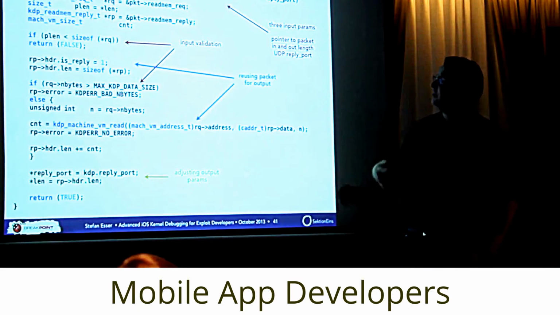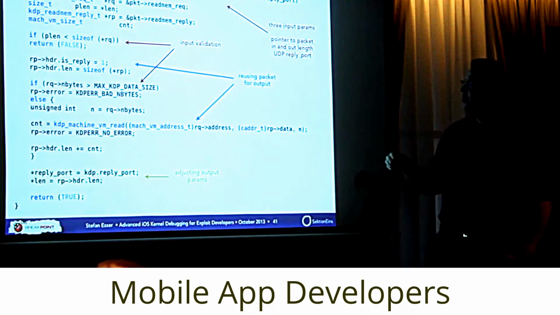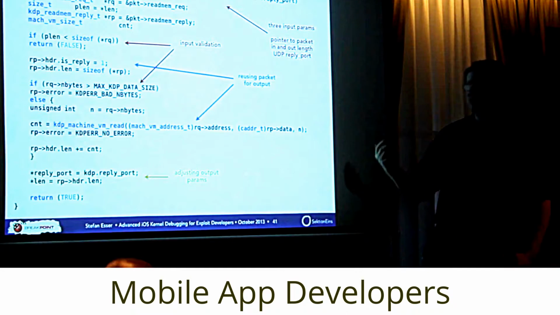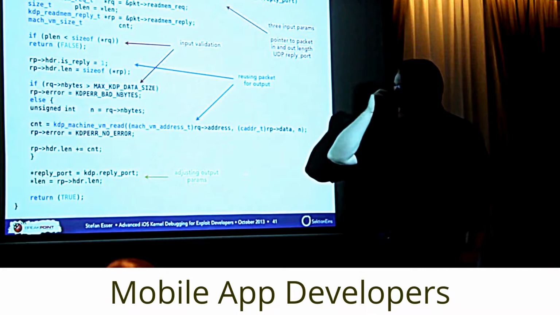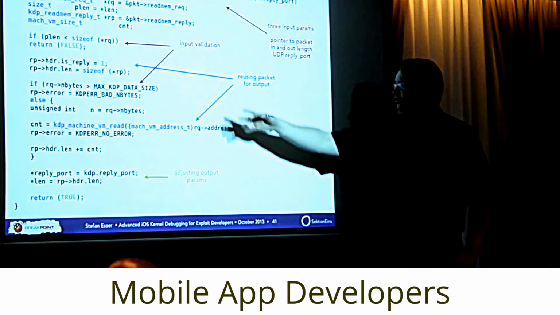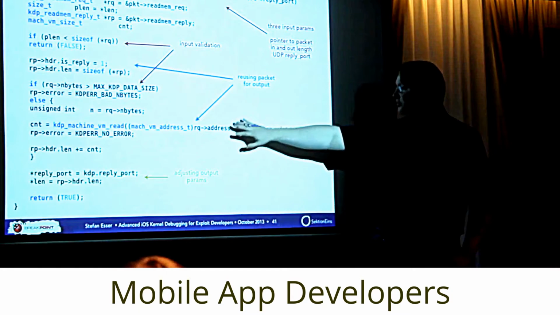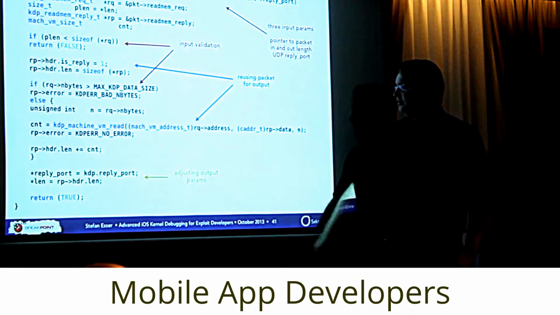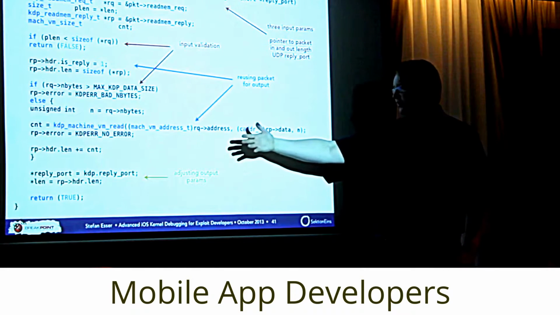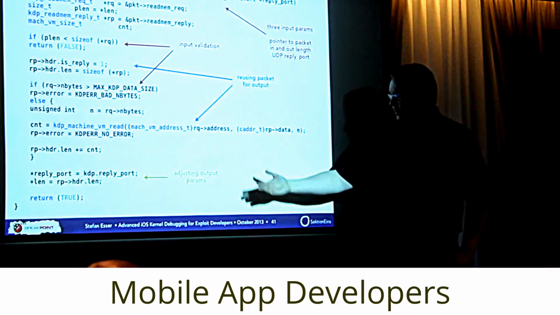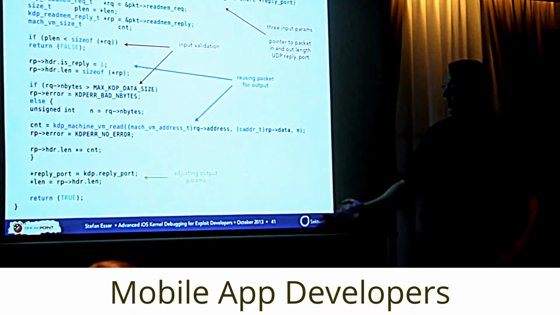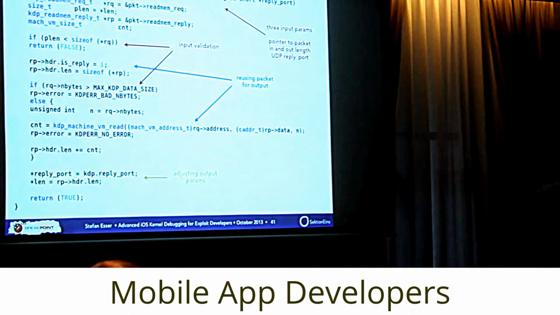And all these handlers basically first do some kind of input validation, so they check that there's enough data sent to make the right request. Then they rewrite the packet to make it a reply. They fix the size. Then they do some more input validation. Then they do the actual read, which is in a sub-function. Then they adjust the header line again, because they now read data into the packet, so they have to tell it that it contains so much data. And then they fill out the reply port and the actual length, and then it returns. So it's actually a very simple way to do that.